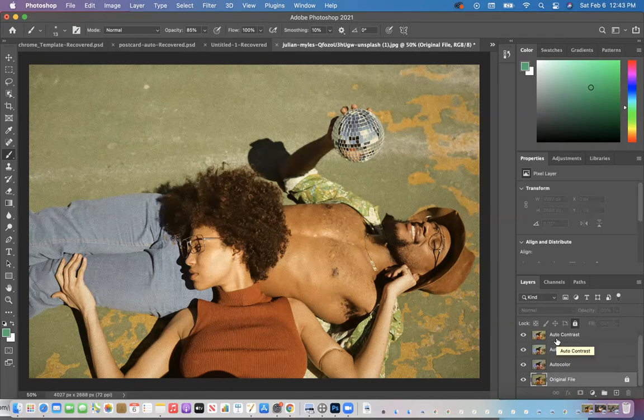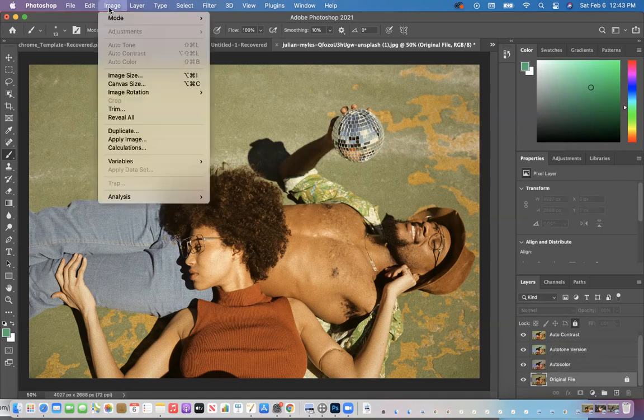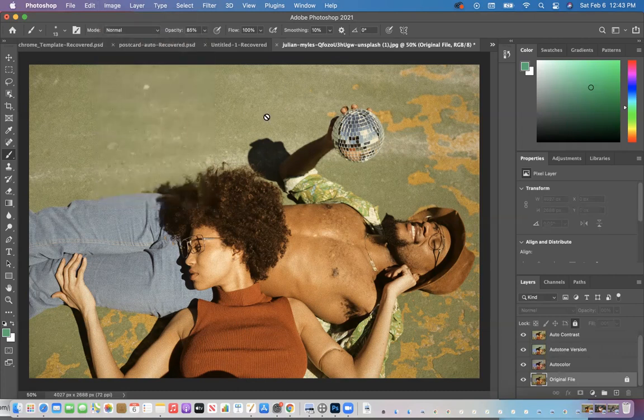Again, this is just a quick feature to show you how to use some of the auto adjustment features, and we'll continue to learn more about different quick tips that we can use in Adobe Photoshop as we are creating content for digital spaces, for our YouTube channels, for our personal brand, etc.